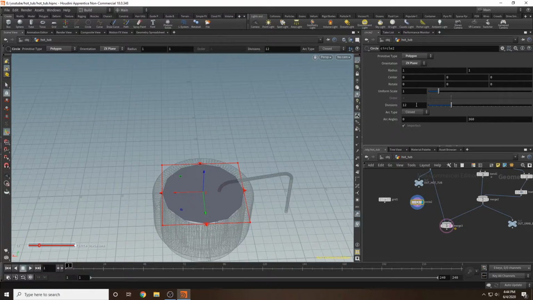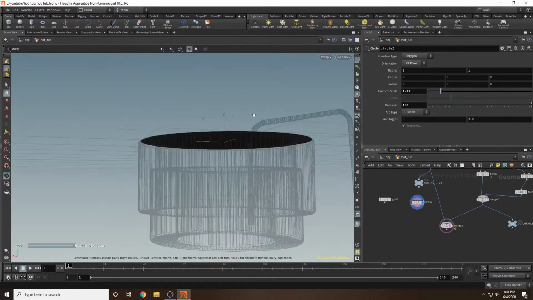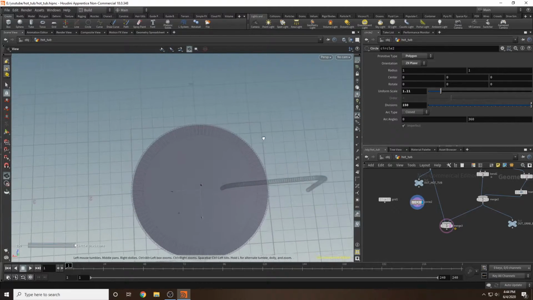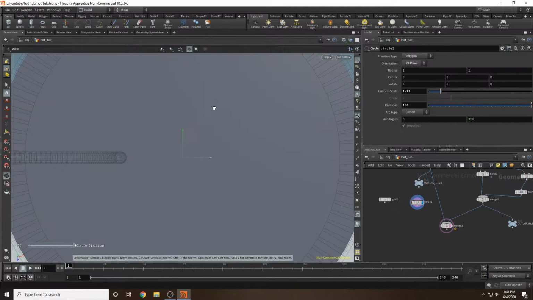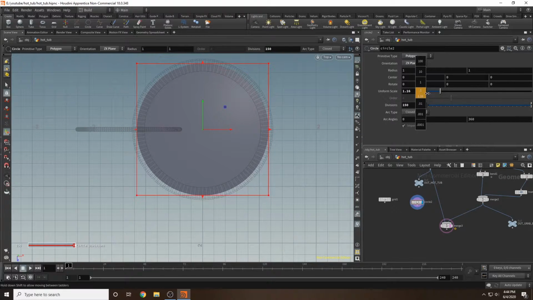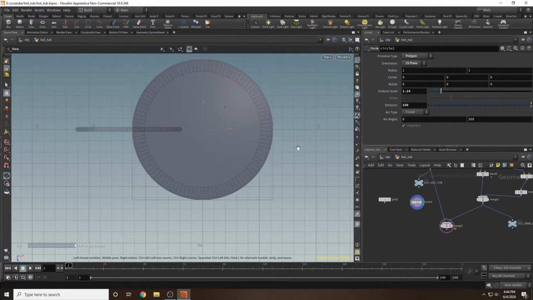ZX, make it a polygon, add quite a lot of divisions, and let's increase the scale until it lines up with our hot tub. Let's do a top view. Right there.